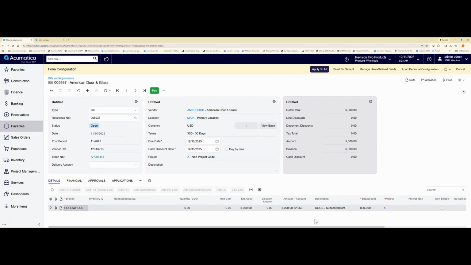Right? So this user-defined field was added for the purpose of saying basically who pays for the freight for this purchase. Was it the customer? Was it internal, us as the owner, or was it the vendor? But any additional data that you're looking to capture, right, in regards to, in this case, bills and adjustments, you can go ahead and you can easily create that attribute, which turns into a user-defined field, and then you place it on the screen.